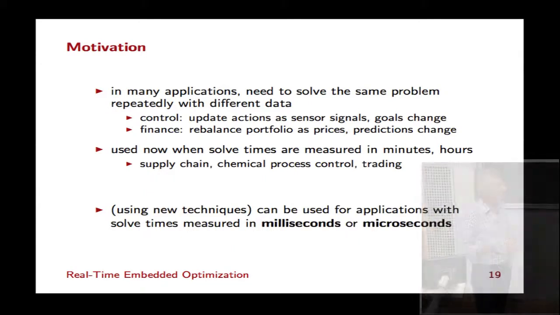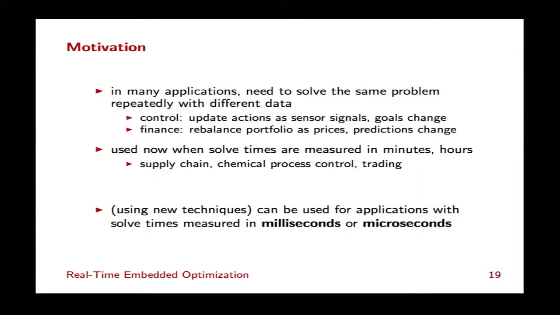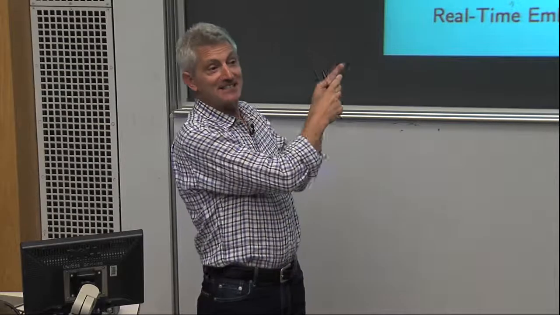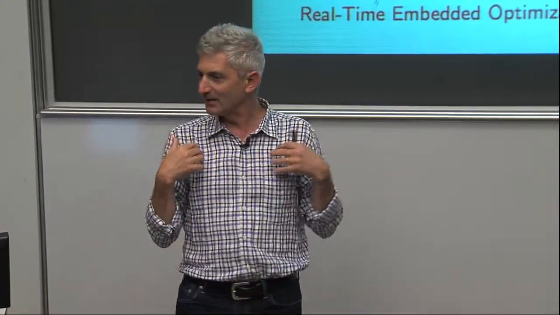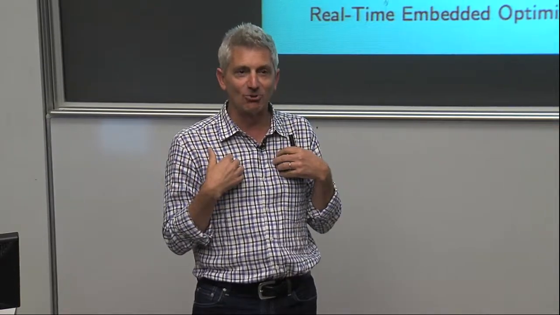So it turns out, with new techniques, you can actually solve optimization problems in timescales measured in milliseconds or microseconds, right? By the way, this is something not many people know and is completely unappreciated. I don't even think anyone has any idea what the implications are, right? So I'm in control. I was in control, or maybe I still am, I don't know. I may be still in control in the field.